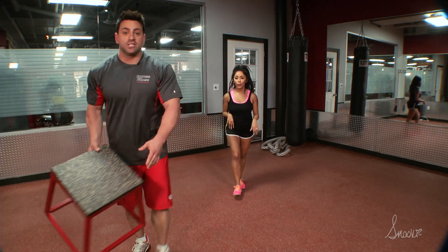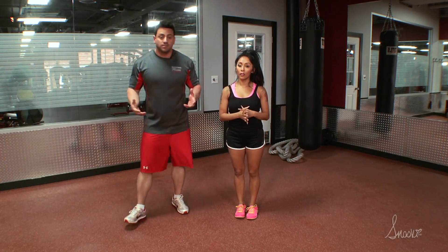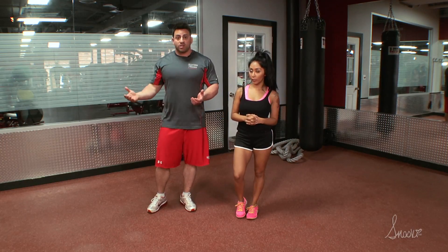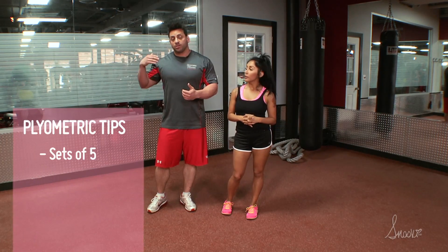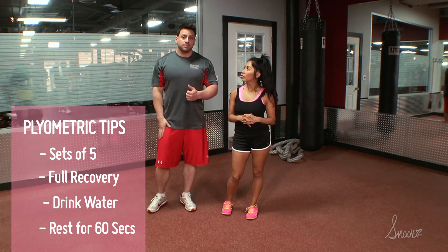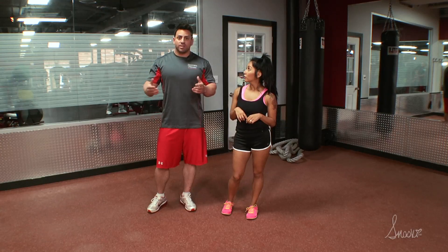You can use these three basic exercises as an entire workout. Do them in sets of five, get a full recovery, get some water, wait about 60 seconds. As long as your heart rate has dropped back down, you can do them all over again, and as time goes on you can increase more and more reps. If you can't make it to the gym, you can do these every other day.